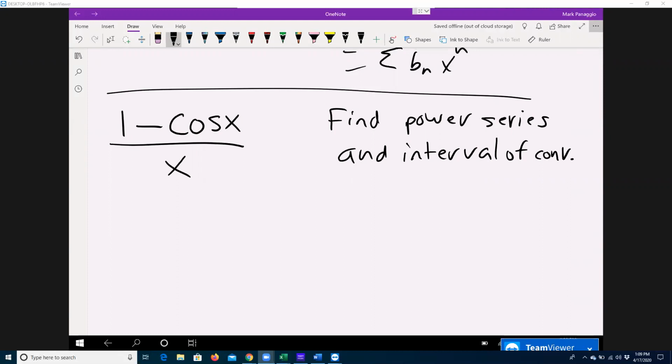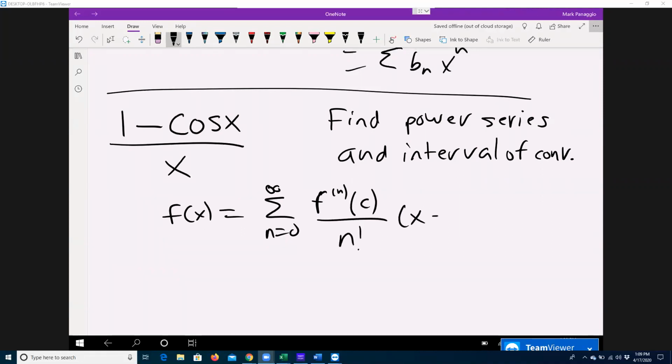Now, if you've watched the videos for the next chapter, you'll know that there is a very systematic way that you can construct a power series for any function. And that involves using this formula that f of x can be written as the sum from n equals 0 to infinity of the nth derivative evaluated at some reference point times x minus that reference point to the n. So if you can find the pattern in the derivatives, you can always construct a power series.